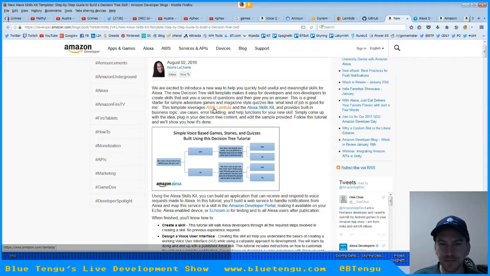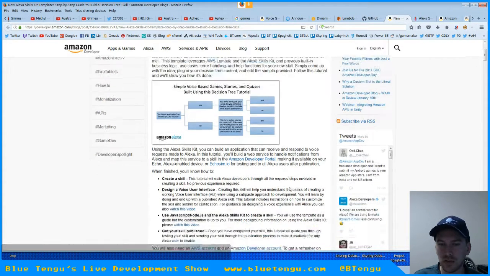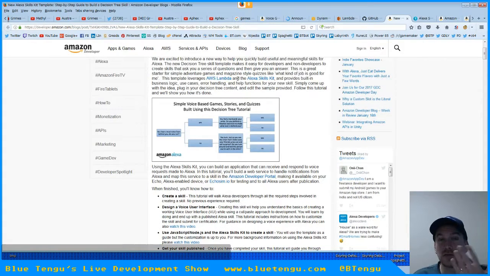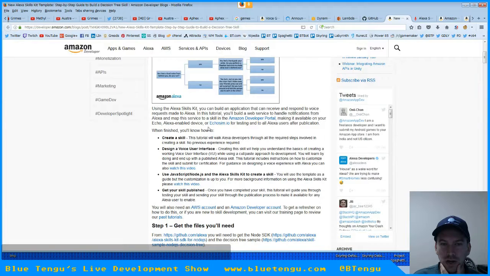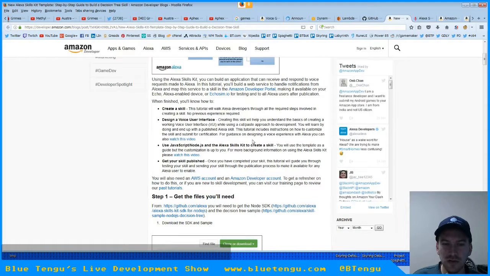So to be able to use this AWS Lambda, as well as a database that you might need for your games later as well. And for the Alexa skill set itself, you have to go to the Amazon developer portal and sign up there as well. So you've got a bunch of things that you have to do to get started. So here's where it goes. You need an AWS account and an Amazon developer account. So you have to sign up with those two things. It's relatively painless. Just be careful because you do have to enter credit card information.